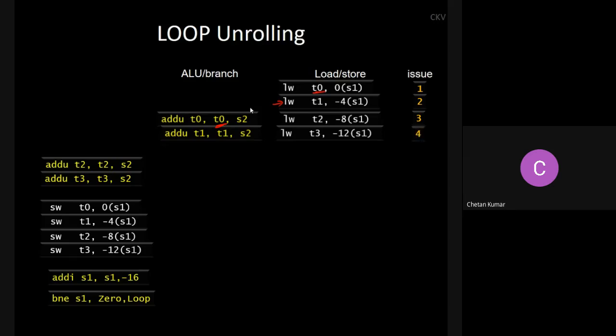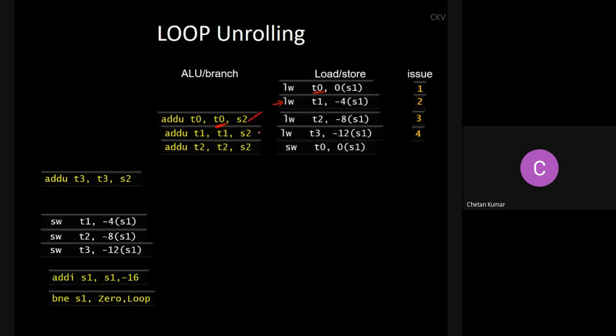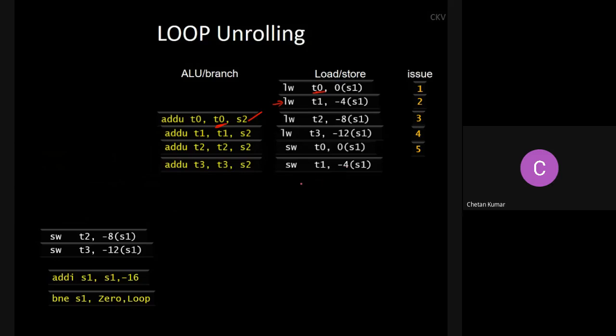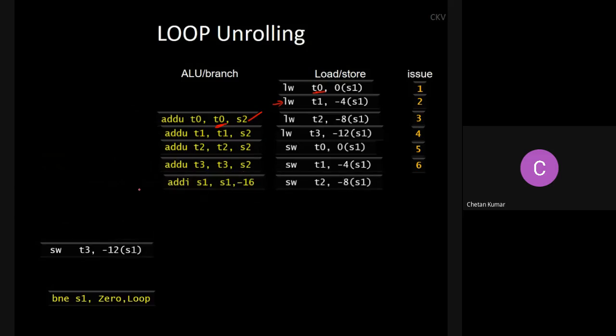What about issue 5? Add and store. I can now start storing, because now this would have already completed. I can start scheduling my add instructions along with the store instructions. So issue slot 5, and issue slot 6 also, it will be add T3 but store T1. And now what next? So this is your issue 6. What about issue 7? Issue 7 will be only store, but again, I can schedule add-I also, but add-I can be done either here or next. So both solutions would still be correct.